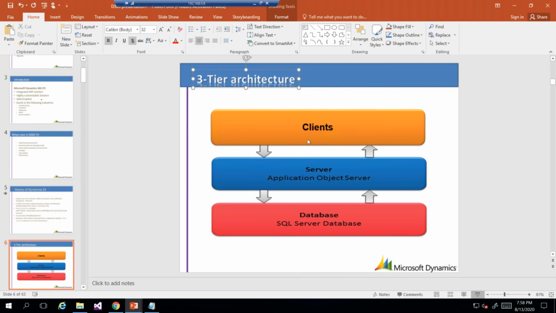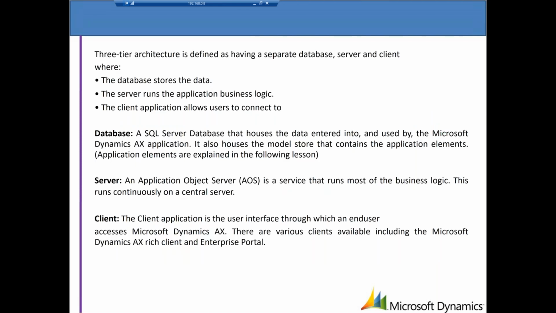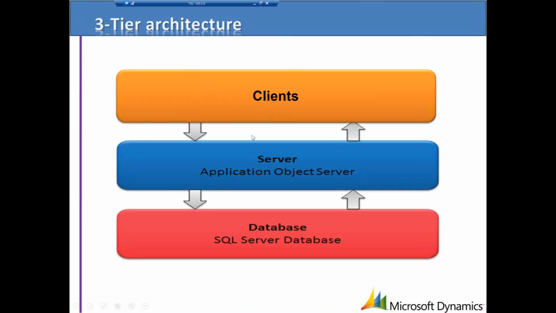Okay, so let's have a revision. We are using the basic retail architecture. In Dynamics, in the previous version or current version, the basic architecture is the same. So this is the basic architecture. We'll have the client, server, and database. Client is nothing but the AX application, the browser, whatever the end user is accessing, we are calling it a client. And server will execute all the business logic. Database will store the data.